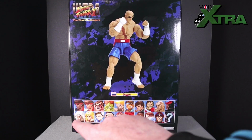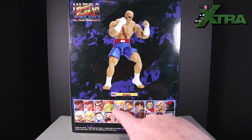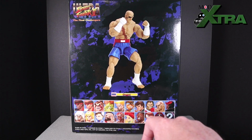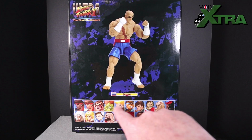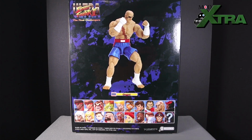We've already seen a fair number of these, either previewed or in hand. I've got a Ryu, I've got a Guile there. We've seen Fei Long, seen Dee Jay, we've seen Blanka. Anyway, we've seen a fair number of these, but many more to come, and there's been a chunk of them already previewed at some conventions and stuff over time. But yeah, nice back of the box there.